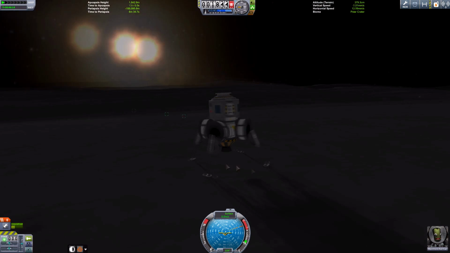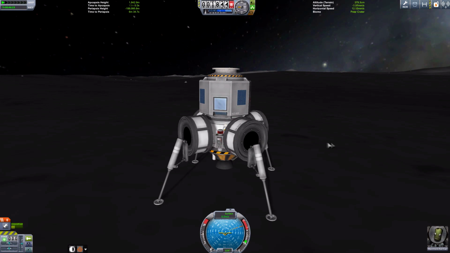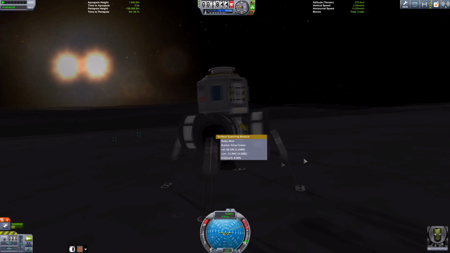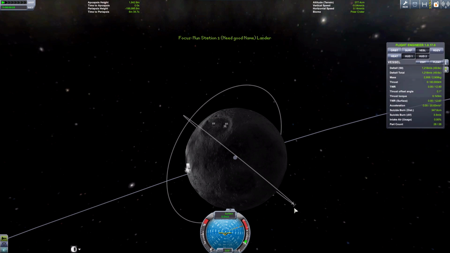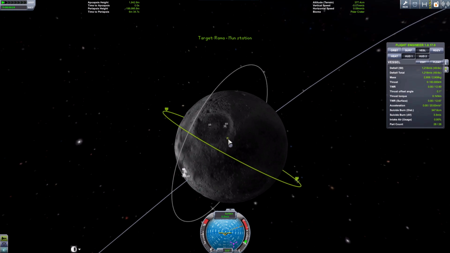And we have landing, a nice soft landing as well. Okay, what have we got? 8.96%. That's quite high. That's quite good, actually. But will we use it? And here's the reason why.